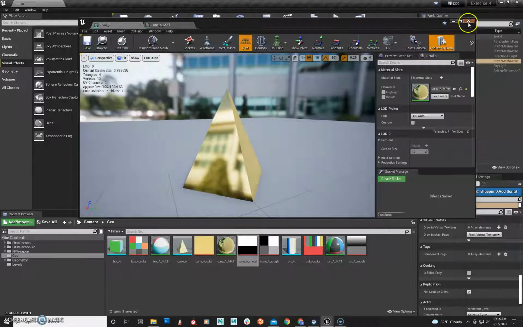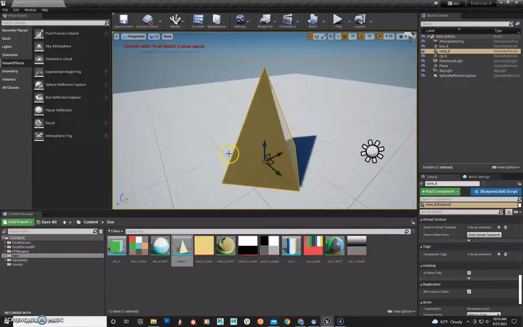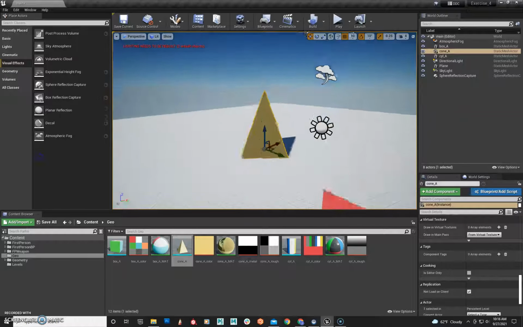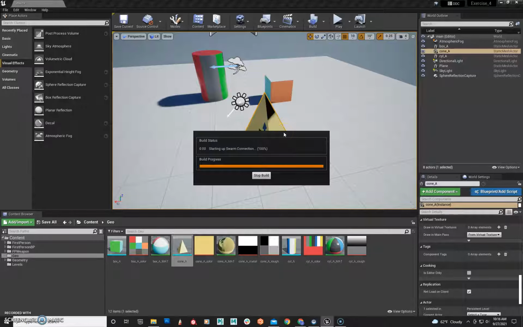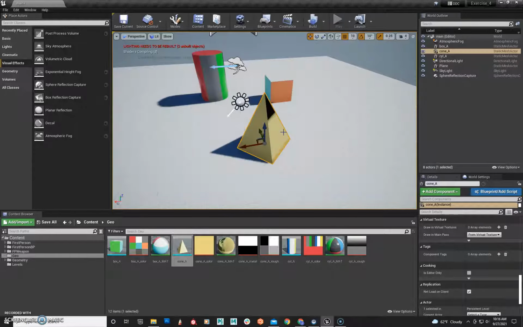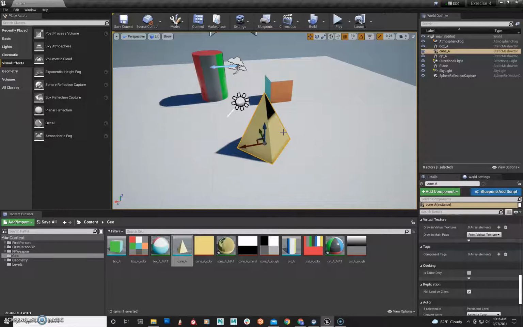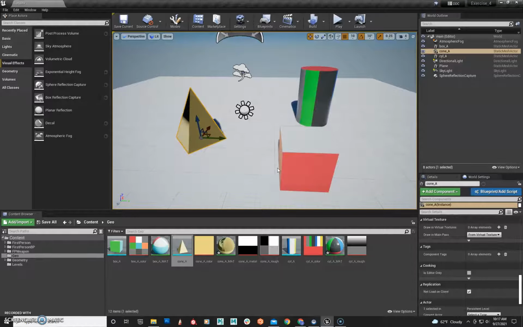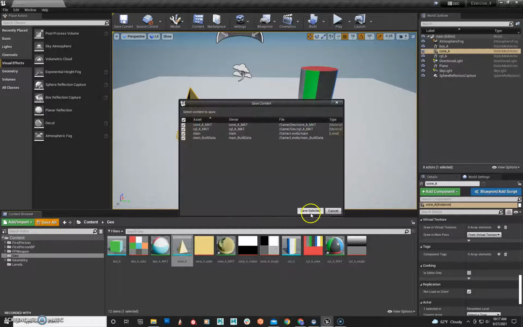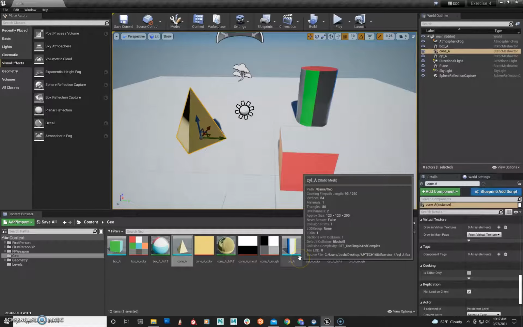And save that. Close this out, and let's drag that into the scene as well. And while we're here, let's just build the lighting again. So now we've created or imported in 3 models with 3 different materials, and then applied textures to those materials. So sort of a very basic approach to building materials.